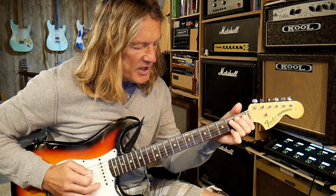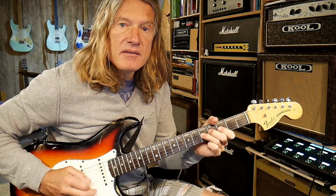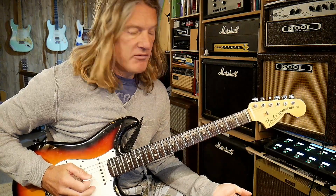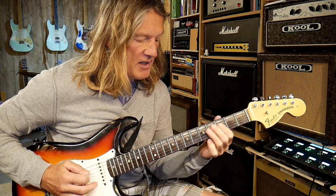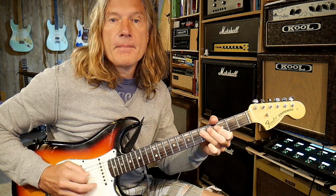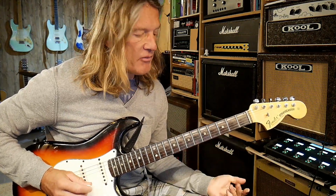So he's starting off on this G note here. Right, and you can think G minor pentatonic, right? G minor pentatonic position 1. He's coming out of there, isn't he? So let me do that really slow.